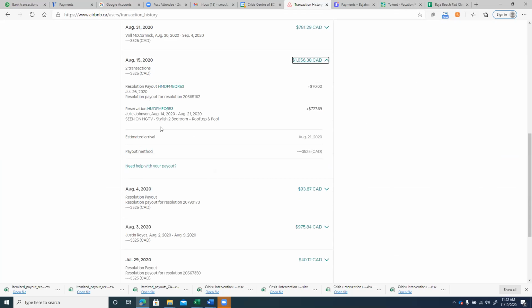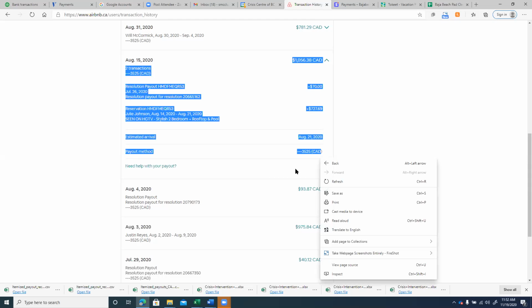What this is telling me is that was for Julie, plus we got an additional $70. I charged $10 a night for air conditioning that isn't included in the price. So if you ever see an add-on for a round number in US dollars, it'll always be air conditioning. So we need to make Julie's invoice total $1,556 so that it will reconcile to what we receive in the bank account.